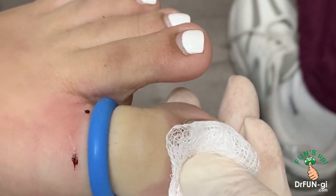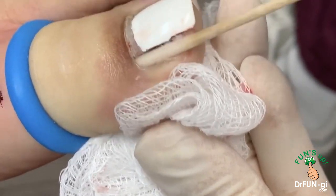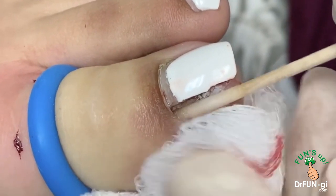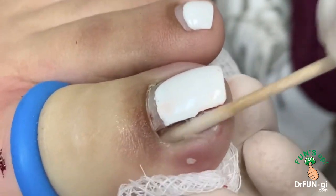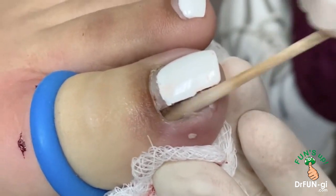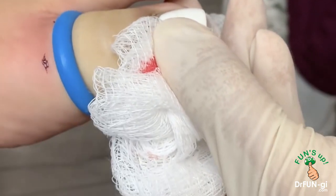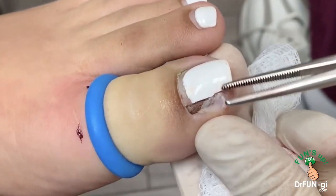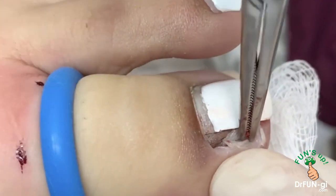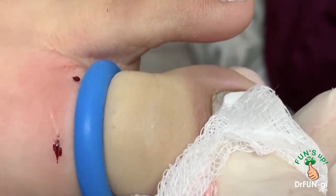I'm going to do the second one now. I just rotate around for another 30 seconds. As you can see, it's getting kind of dark there and the skin's getting white and a bit raw. I want to make sure I don't hurt the skin around it. Another 30 seconds right here — that's 30 seconds. Now you can see a little bit of extra skin floating around, so I'm going to try to clean that out. We need to create space for the area to drain out. If it gets blocked, it's going to get stuck there for a while. That was the second treatment.